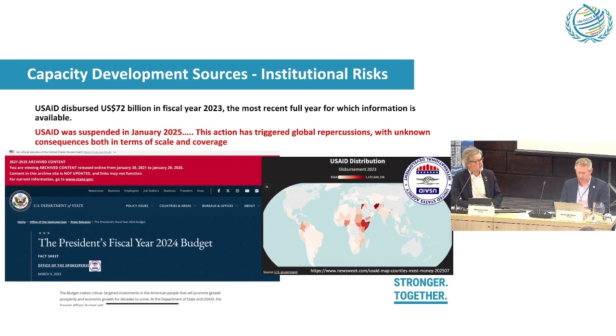This was an organization who in 2023 disbursed 72 billion US dollars to various different projects, nations, regions that was used for various activities. That is a huge hole in terms of funding. And unfortunately, it's also triggered that other countries and member states are reviewing and revising their development aid contributions. It would be fantastic to think that other countries would dig deeper into their pocket and get some more funds out, but that's not really the reality.